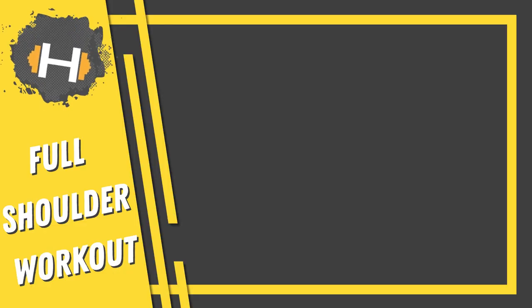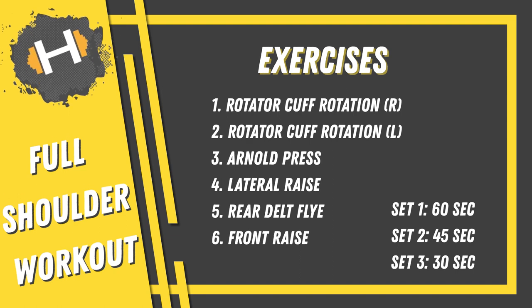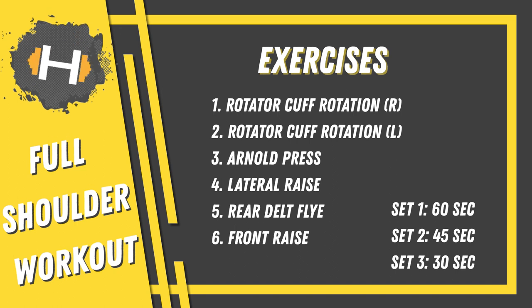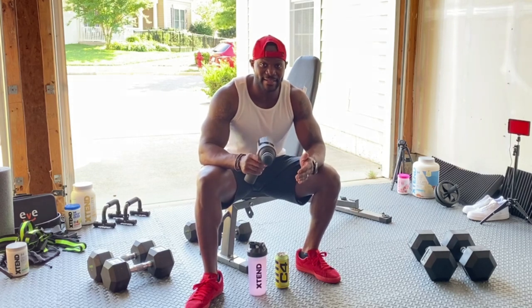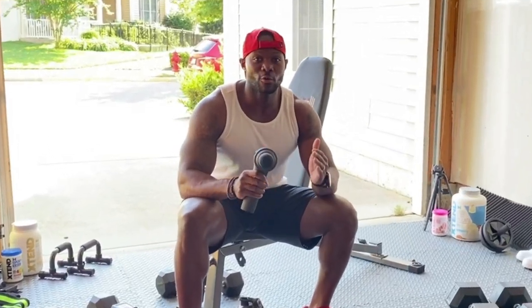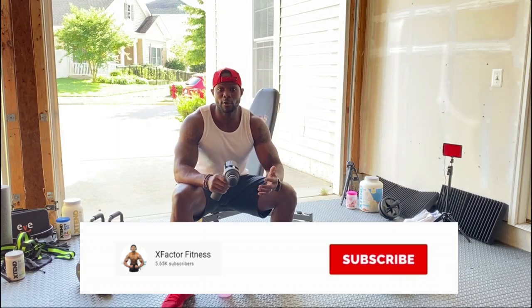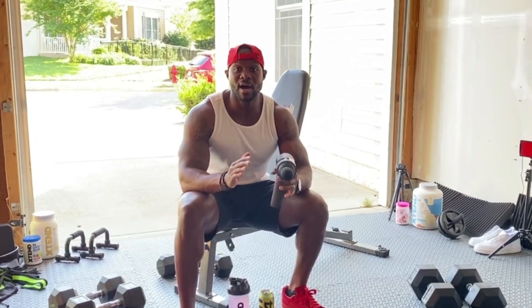On the menu today, we have 6 exercises. We really have 5 exercises, but the first warm-up will be a left and a right side. For each exercise, we'll be doing 3 sets. We'll be doing 60 seconds for the first set, 45 seconds for the second set, and 30 seconds for the last set. In between sets, I want you to rest anywhere up until 60 seconds, no more than 60 seconds. You might think that is a lot, but I'm telling you, the rest is needed. In order to make sure you are fully recovered and ready for the next set, you have to make sure you rest. This is a marathon, not a race.